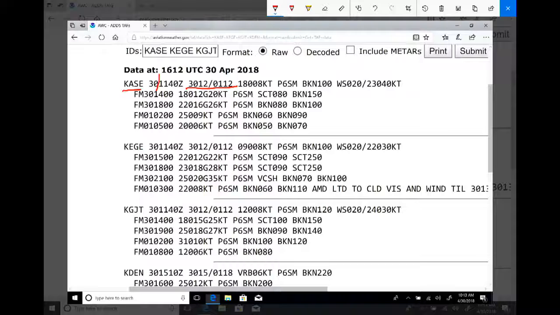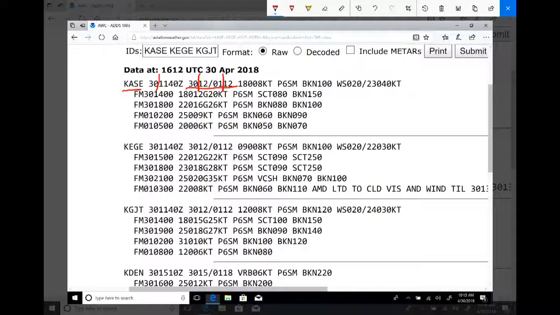We have the expiration as to how long this forecast is good for. In this case, in Aspen, it begins here on the 30th at 1200 hours, and it ends on the 1st at 1200 hours. So that is a 24-hour forecast.